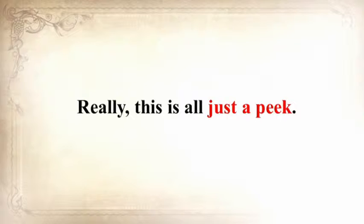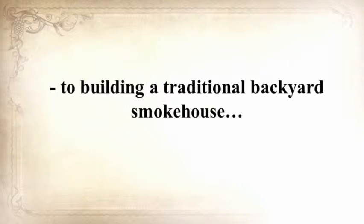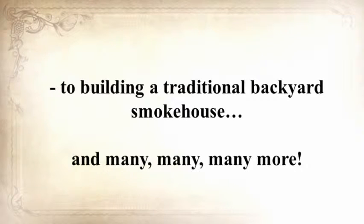Now really, this is all just a peek. The Lost Ways is a far-reaching book with chapters ranging from simple things like making tasty bark bread, like people did when there was no food, to building a traditional backyard smokehouse, and many, many, many more.